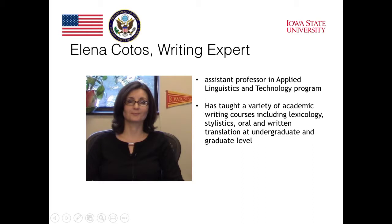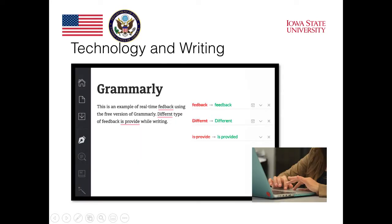I have also taught an advanced workshop in academic writing, as well as ESL courses in oral and written communication, and first-year composition for undergraduate students. From the courses offered to students who major in linguistics, I've taught linguistic analysis to both graduate and undergraduate students, and special topics such as genre analysis and learning technologies. Before coming to Iowa State, I taught in an EFL setting, where I taught language classes focused on grammar, speaking, listening comprehension, lexicology, stylistics, and oral and written translation.